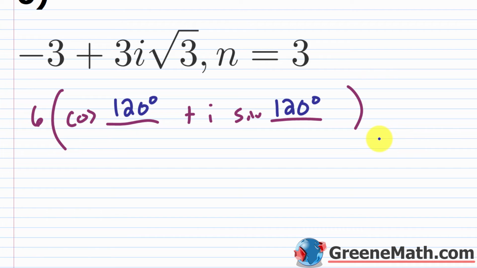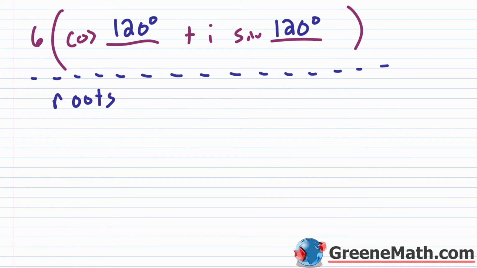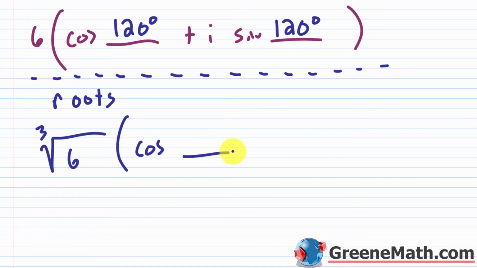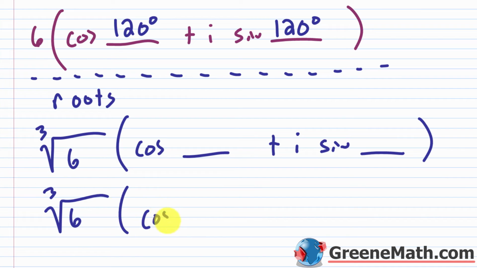So we want to find the roots here, the 3 cube roots. Let me put a border here like this. So what's our formula? Again, for this guy right here, we would take the nth root of whatever that number is, that r, right? It's the nth root of r like this. So in this case, the n is 3 because we want to find the 3 cube roots. And then the r value is going to be 6. Okay, then we're going to set this up as the cosine of blank plus I times the sine of blank. Okay, so let's put this like this. And let's put this like this.